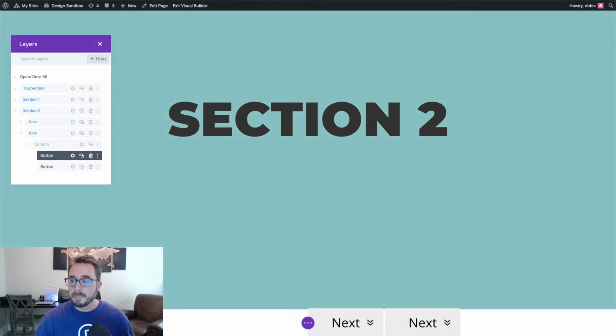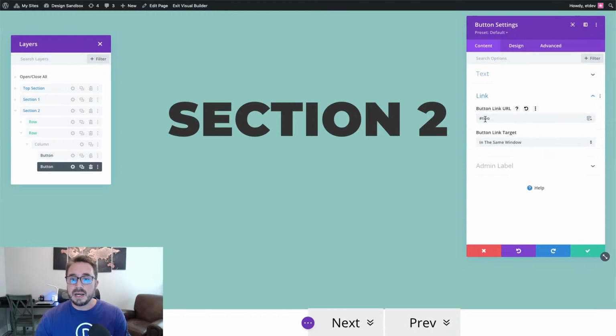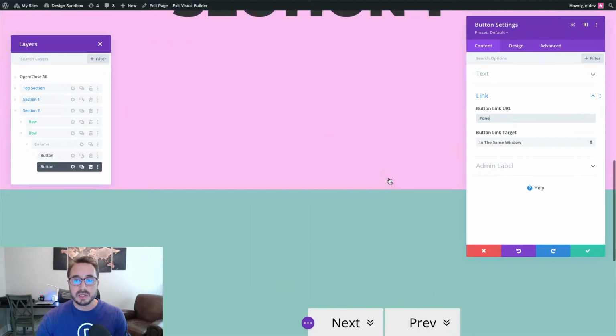Save that. And now let's go ahead and edit the button on the right. I'm going to change the text now to previous, or an abbreviation of previous. And we're going to change the link to, what's the previous section? It's going to be 1, right? So I'm going to link it back up to section 1.